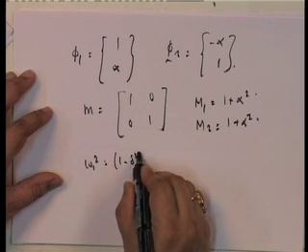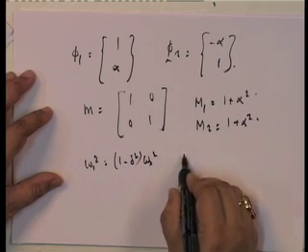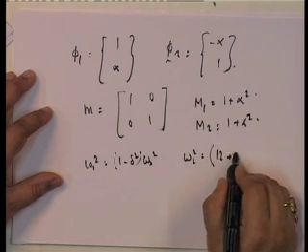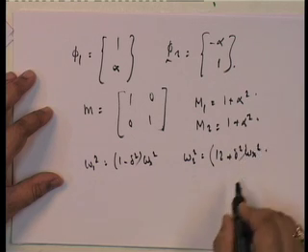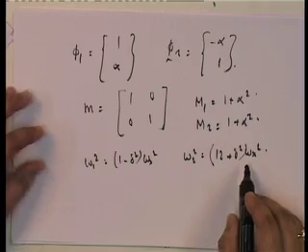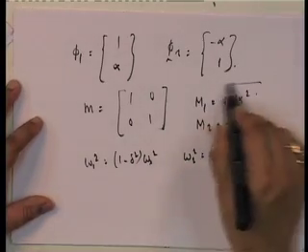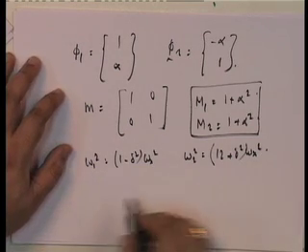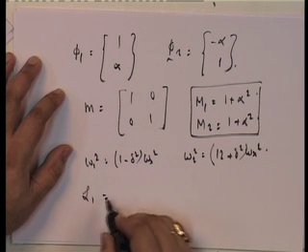Now the question then becomes the following. We have got m 1 and m 2, we have got phi 1 and phi 2, we have got omega 1 and omega 1 is 1 minus delta squared omega x squared, omega 2 is equal to 12 plus 2 delta squared omega x squared. So, these are the two frequencies, these are the m's, and all you need to do is find out L 1, which is what?